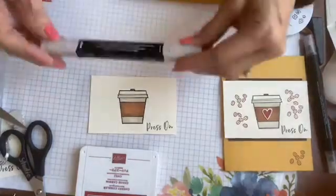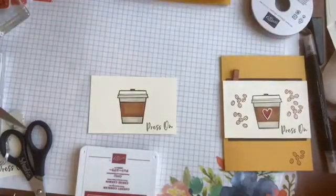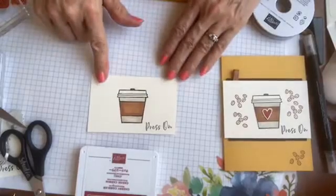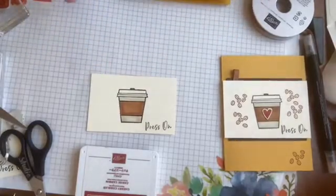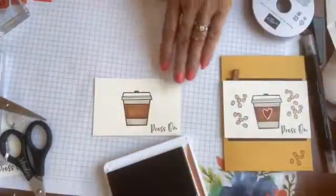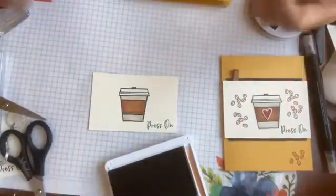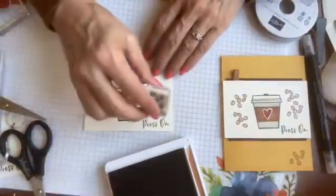light crumb cake, but like I said, it's beginning to go on me. Okay, now I'm not going to adhere that to its little accent piece yet. I just gotta look at that. I just smudged it. How did I do that? Phooey.